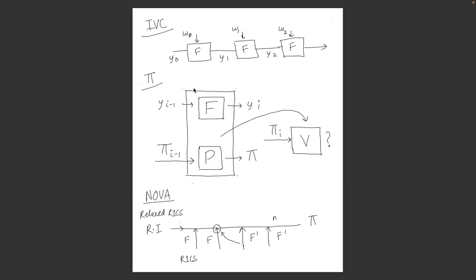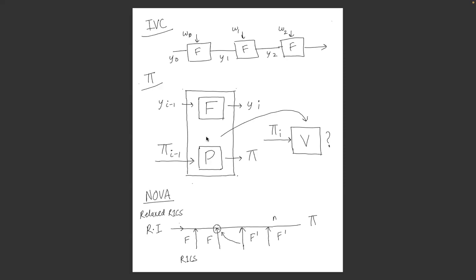Then we wanted to snark this IVC. So to do that, we have kind of a modded f. We modify our function where one part of the function is doing regular computation, another part is doing this recursive proof, and we could also put some part of the verifier circuit inside this snark, and that reduces some computational overload, and this is done in Halo 2 and subsequent works.